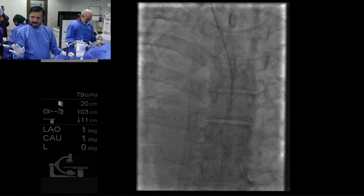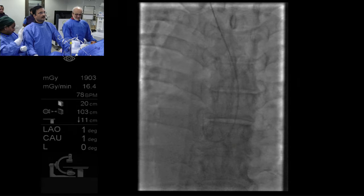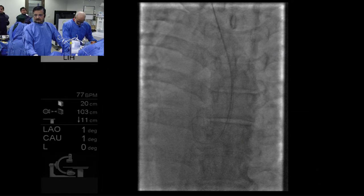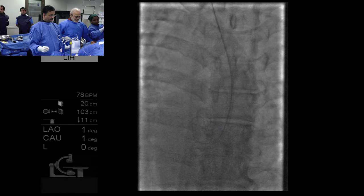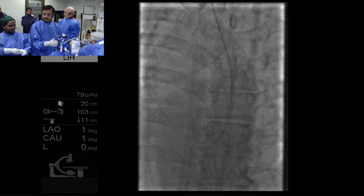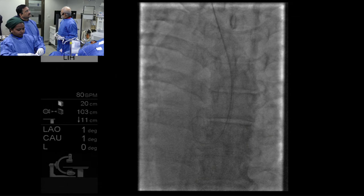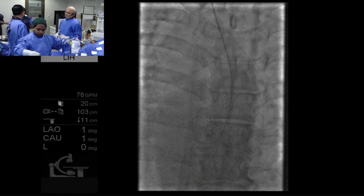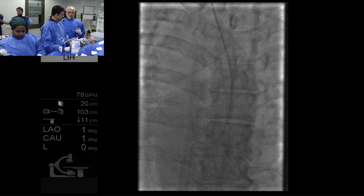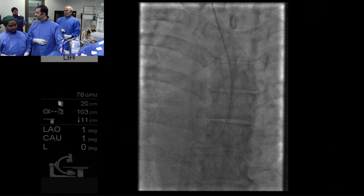My default guide catheter for right coronary interventions is an Ikari right, and so I would use it in this case as well, having never done a PCI in dextrocardia before. What's your choice, Rajiv? Ikari. Rajiv will use Ikari. And you, Professor Patwari? Right Judkins. We are going to use, me and Sanjay have decided to use a hockey stick. Six French.